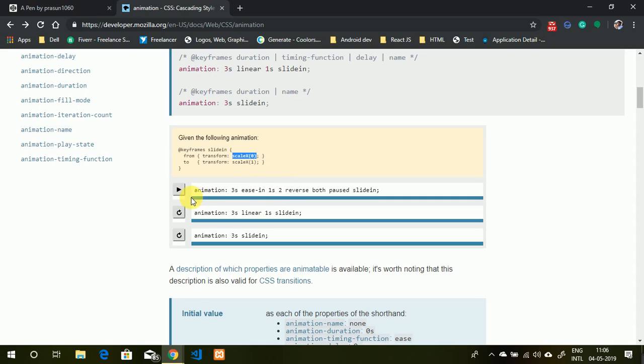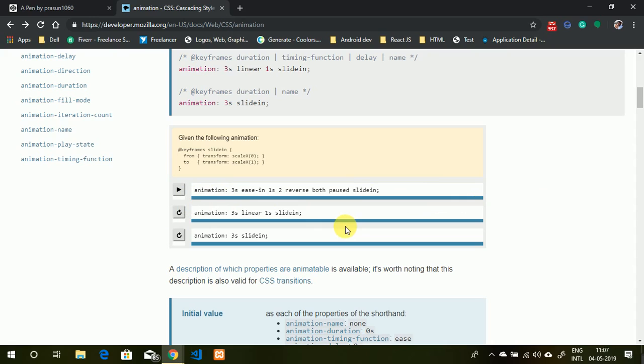Scale x means the width in the x direction, and if it was scale y, it would mean the height of this div. This blue line is actually a div. So it goes from transform scale 0 to transform scale 1. Scale 1 means the width will be 100%.